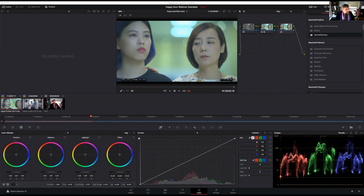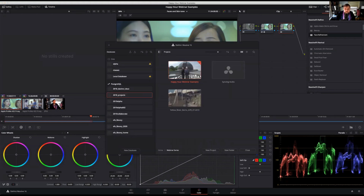So I found a way, and I've talked to other colorists since, and most people are doing it in a similar way. So I'm just going to go ahead and show off my pseudo single source workflow for doing this. And to do that, I'm going to go ahead and save this project, and I'm going to go to a demo that I gave at NAB last year, because I set up all of my grades to be able to be quickly loaded and seen.